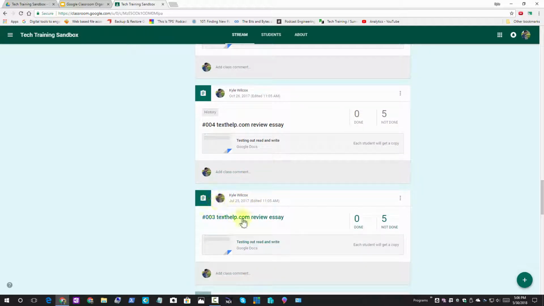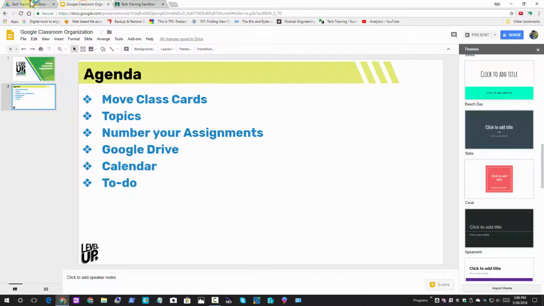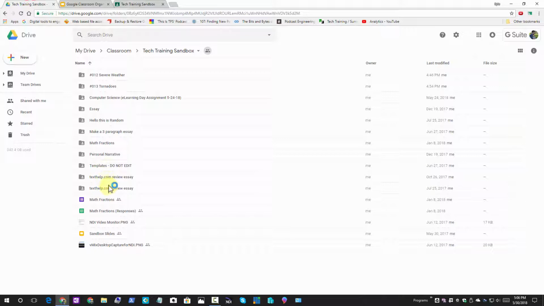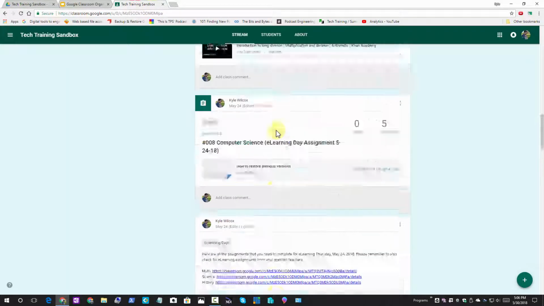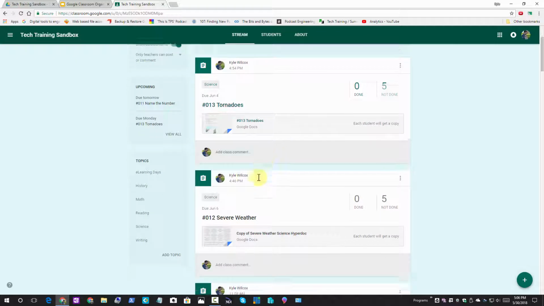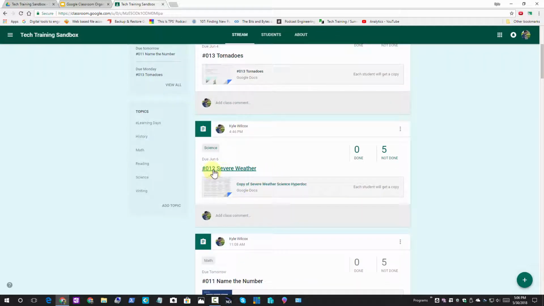I added the numbers later, so in my folder they don't get that way. Now, the more recent ones, when I named them to start with, then it automatically added the folder. I'll show you one other thing: when I made this one, I named the assignment with a number 12 there, but I didn't name the document.